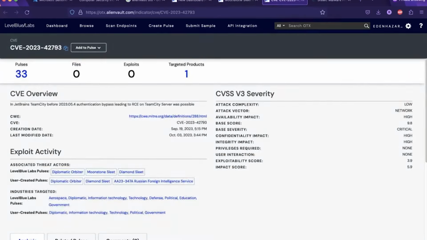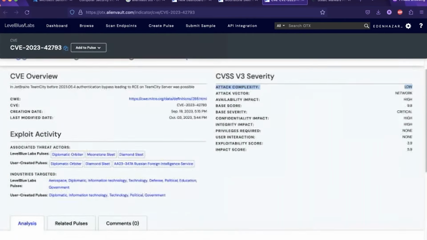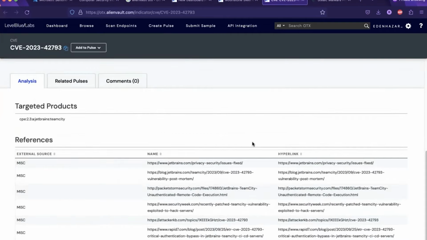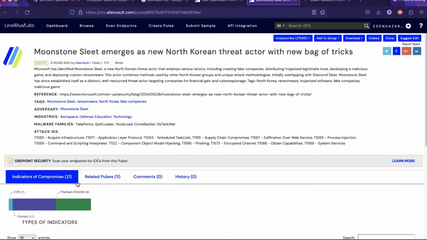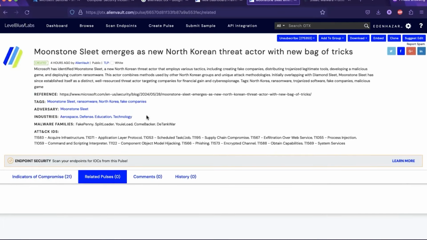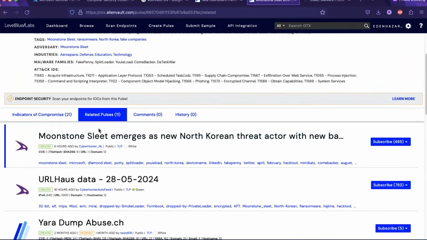All this is going to be the part which you'll be looking at. Now we have opened that CVE. I opened that link, and you can see what the CVE is all about. It's the severity level; attack complexity is low, meaning people with bare minimum knowledge can also go ahead and exploit these things, right? So here are a lot of resources which we can read about on this one. There are some related pulses, other people who have published about this as well. You can see under the related pulse.